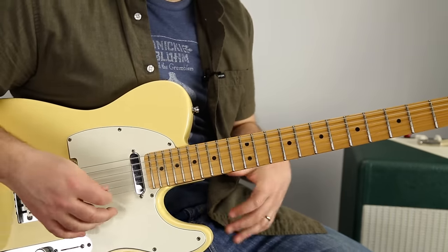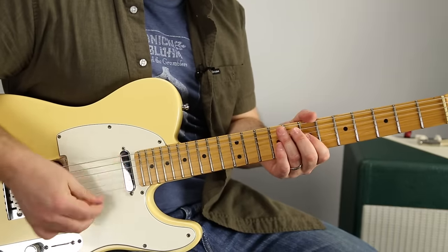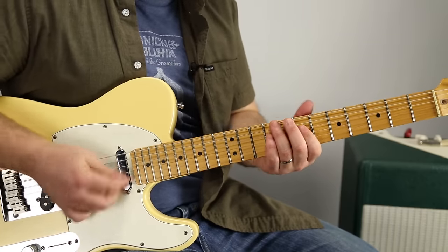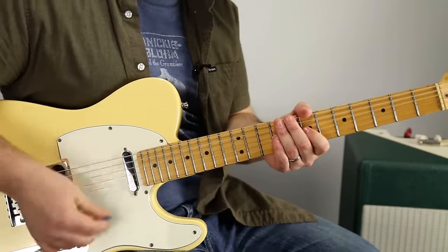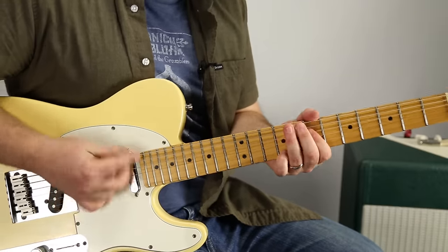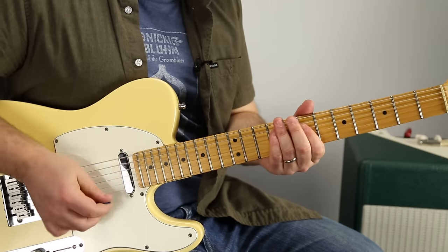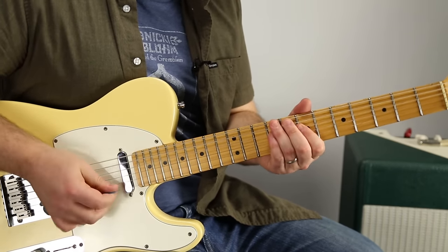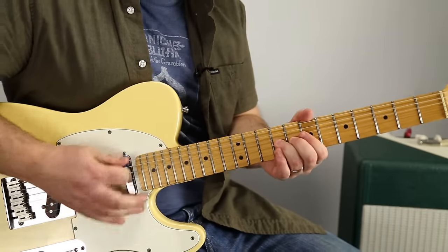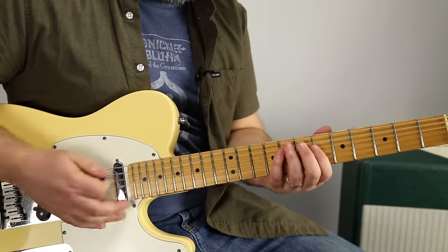You know, and then you can get little triads going too, without muting. I'm strumming that guitar. So with that left hand concept.